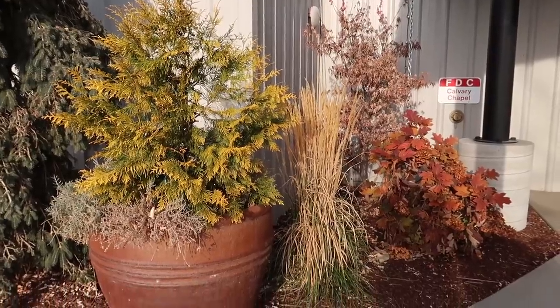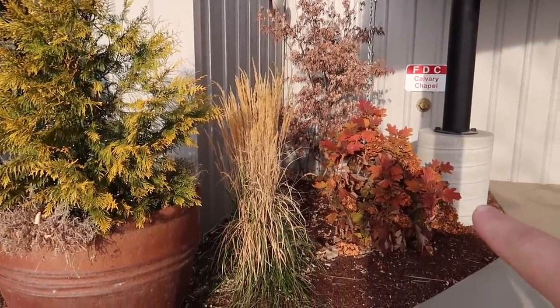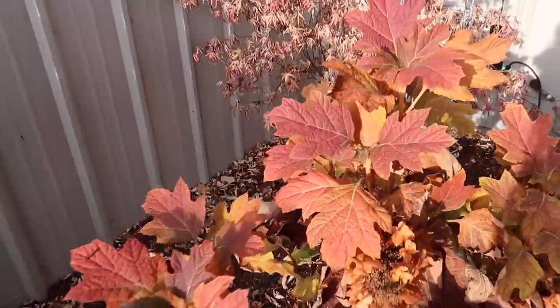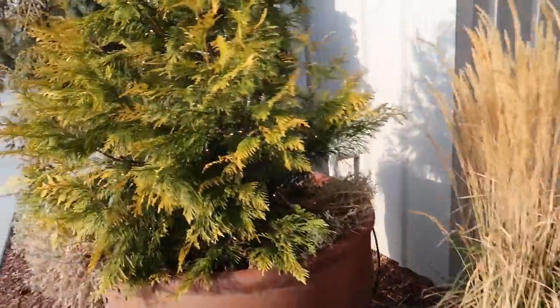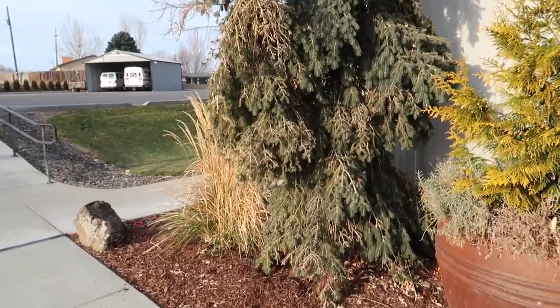Remember this little corner right here, the Bloodgood Japanese maple. There is an oak leaf hydrangea. Was that a Gatsby Moon or a Gatsby Gal? I can't remember. It's gorgeous still. Look at the fall color. Love that plant. And there's a Carl Forrester Calamagrostis, the fluffy arb, which has a beautiful shape. And then we've got a spruce and another Calamagrostis right there.